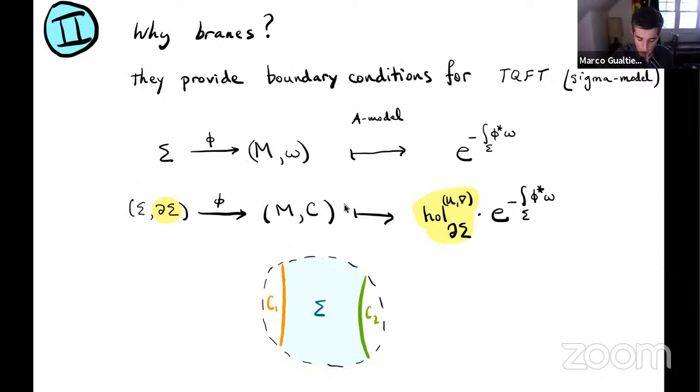Okay, so what I've drawn here is a picture of the surface with boundary, and you see that the boundary is lying on one of these coisotropic A-branes, which is equipped with a unitary connection that I don't know how to draw. And this is supposed to be just a local piece of the image of the map.